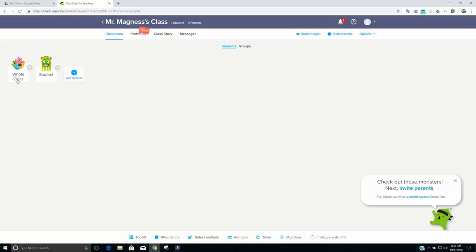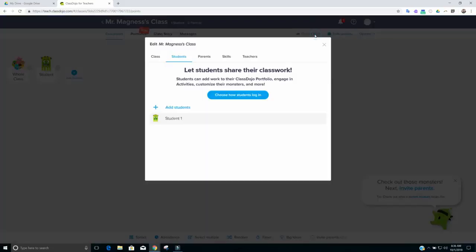We've got a student in. How would the student log in is probably your next question. So what you're going to do, back up where invite parents was, there's a student login. So we're going to click on that. And this is the student login. So it's how they log in to actually share their work, the assignments that we could have created. This is how they log in to post those.